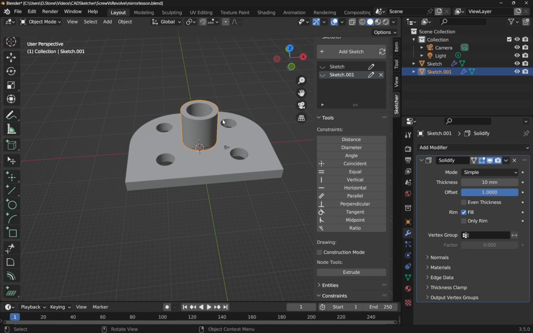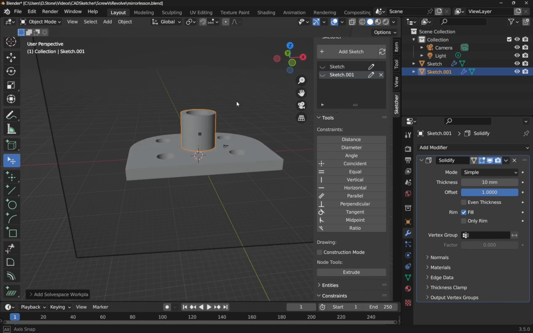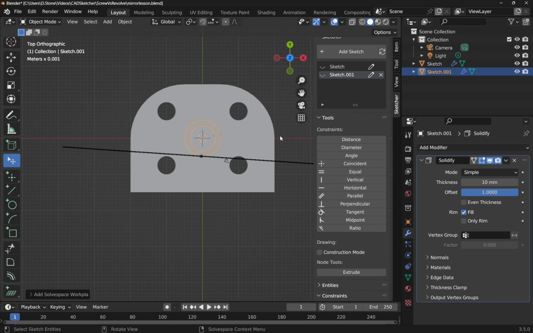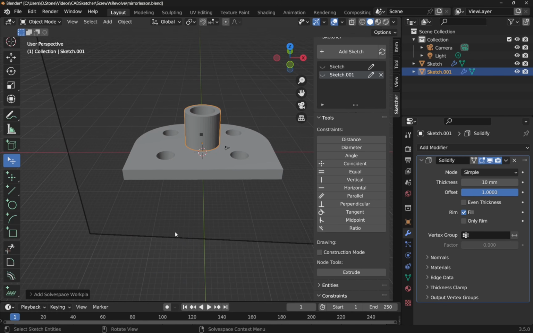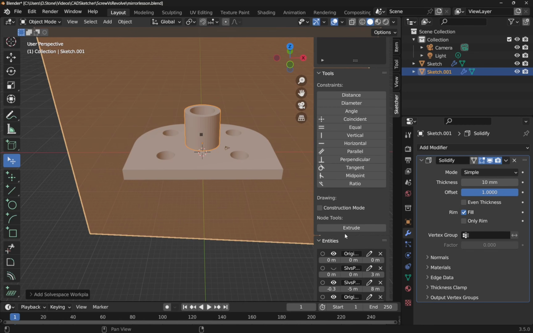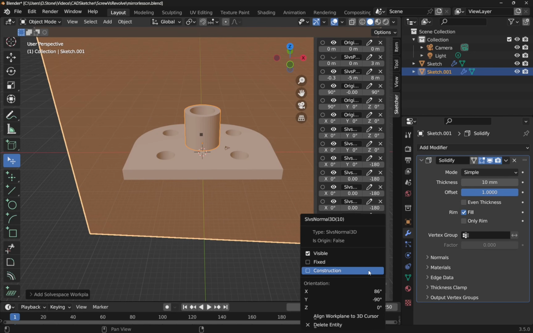So what do we need? We need another plane on here that we can sketch upon. And we're going to come in and add work plane. Click the side, right click to add. Now if we look, the work plane has been added, but if we look from the top, it's not straight. So now we need to select the work plane itself and then come over to the entities and find it within here. You see it here, double click on the edit and we get this orientation.